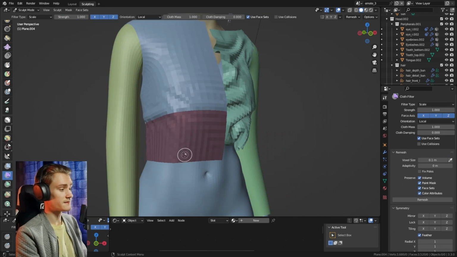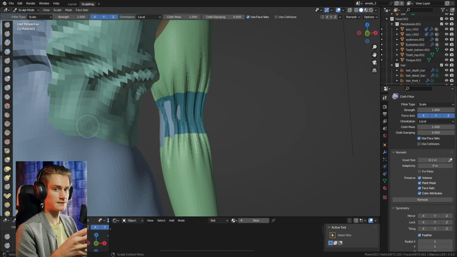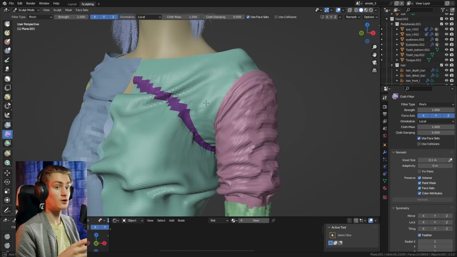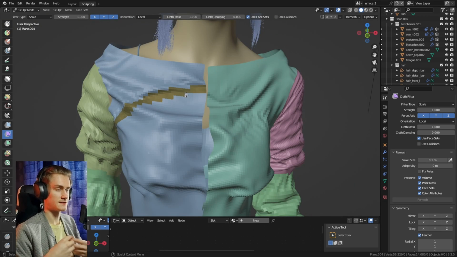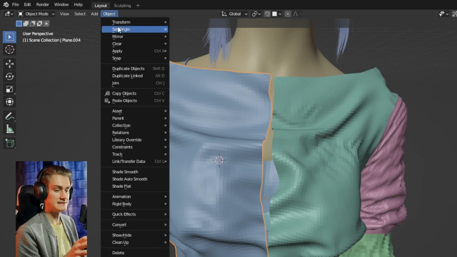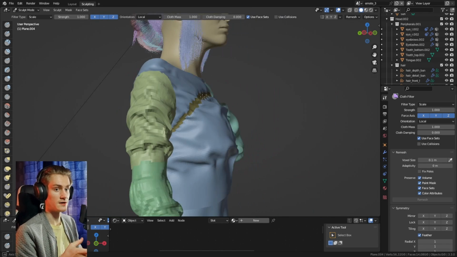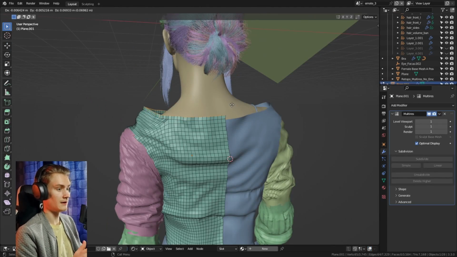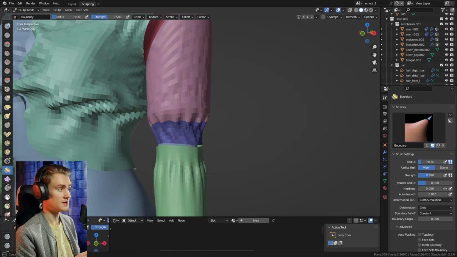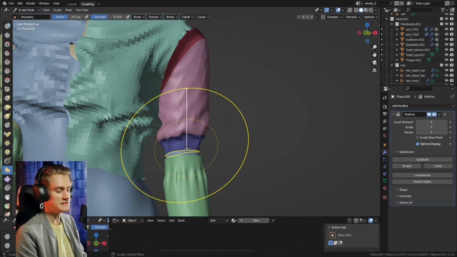to the body. Another thing you should know about the cloth filter brush: the scale, for example, just scales the mesh down equally, but it scales it to the pivot point of your mesh. So for example, if you have a strap that pulls the cloth tighter, you would want to place the pivot point in a place where the scale function would actually do that. But with the push and pull and nudge and other functionalities of these different brushes, you can create probably most of the folds that you would see in a shirt.